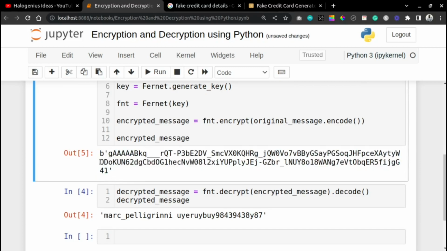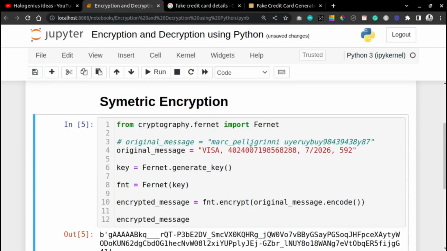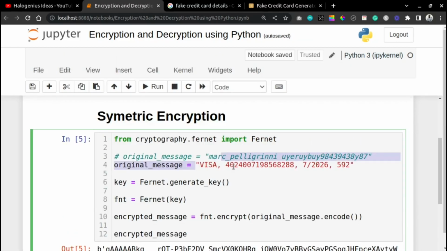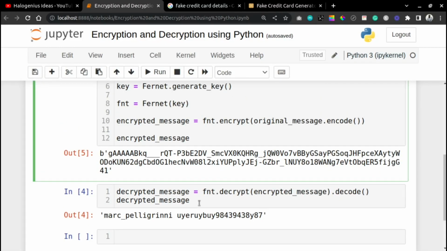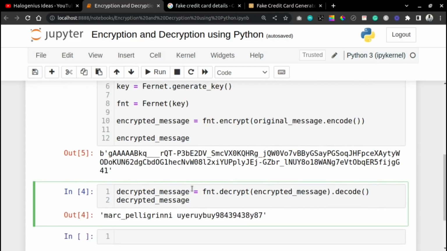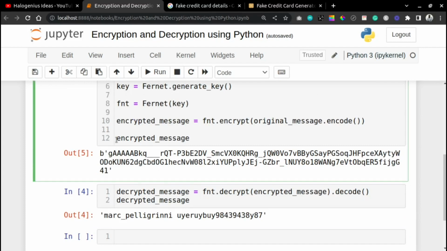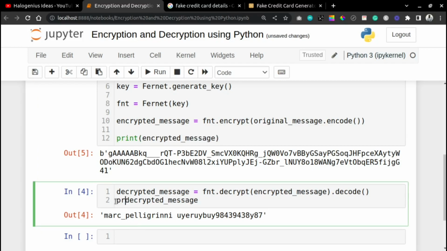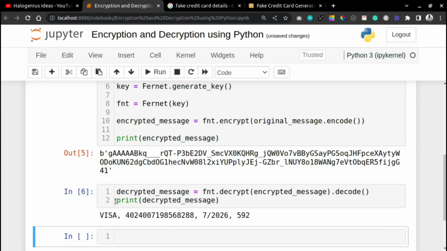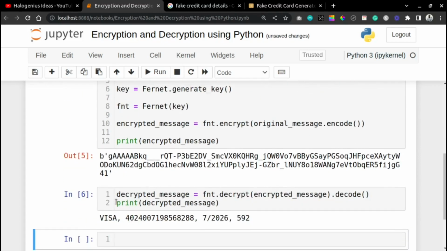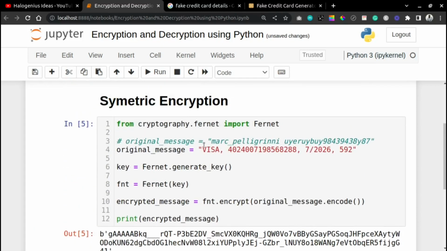Like I said, this is the ciphertext. So this is the plain text over here. For me to decrypt the encrypted text, all I have to do is just to run this function again. Don't forget, I'm using Jupyter Notebook here. On your end, if you are using, say, VS Code, you have to print. Don't forget. But let me just, to make it simpler, let me print as well. Jupyter gives me the advantage of just, okay, so you can see everything is intact. I've not lost any message at all.